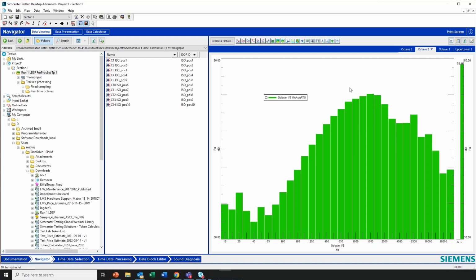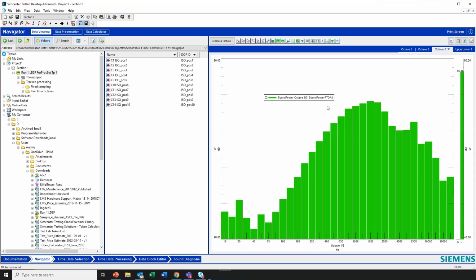Here is the microphone average. You can see the overall here is 78.46. This is still in pressure. And then what we are hoping to get is our sound power, which is 86.46 in watts.